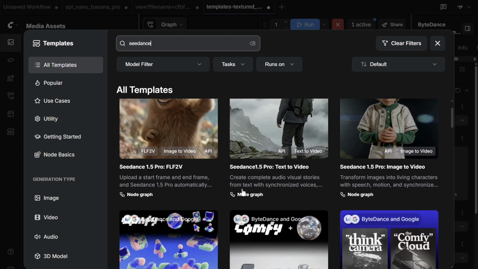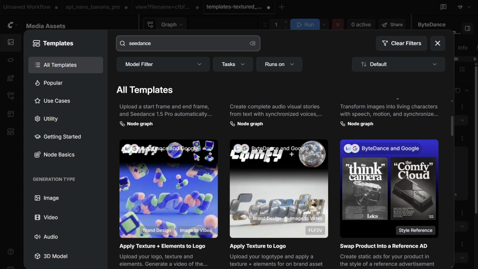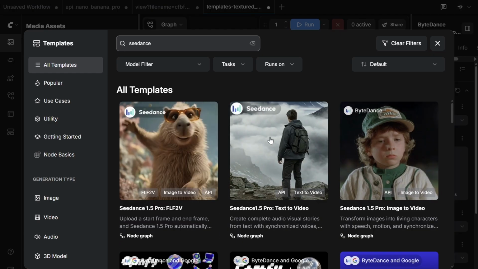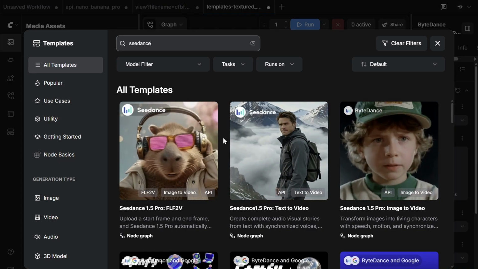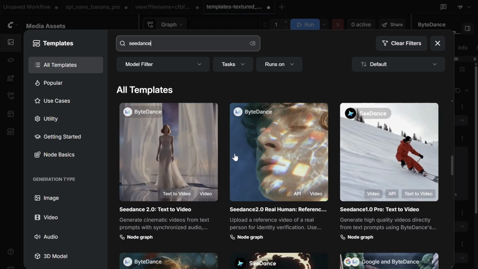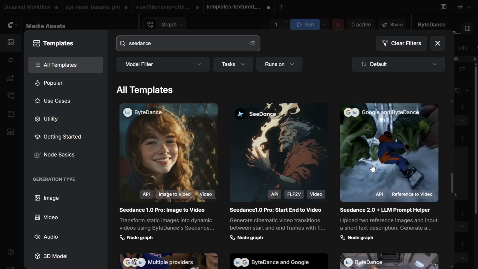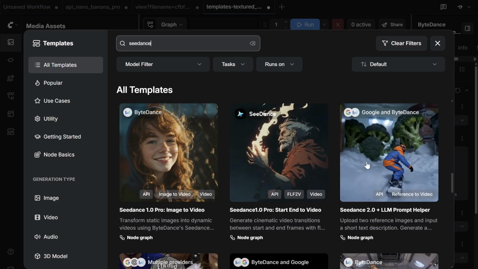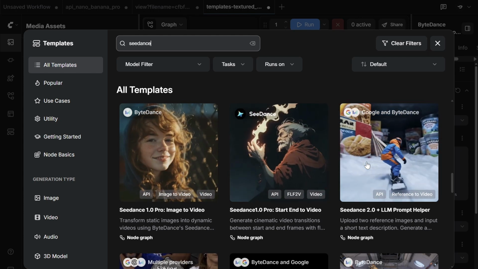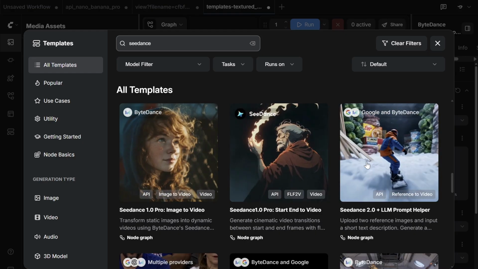Generally, this type of model is in collaboration with Google, so we have Google Gemini with the Banana Pro version, and there are some of them that are only with Seedance, so with ByteDance, so it depends on the type of model that we can use. And there is also a prompt helper that basically describes a scene from a text description. So basically we have an entire large language model that helps us as a prompt helper too.